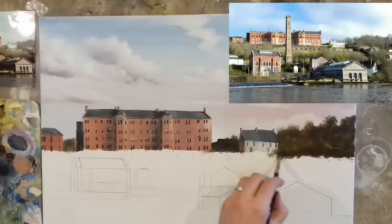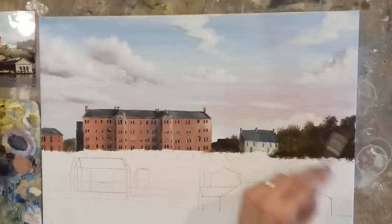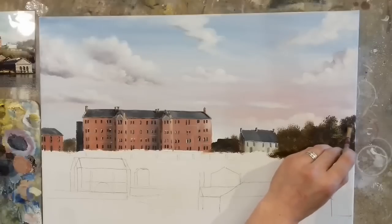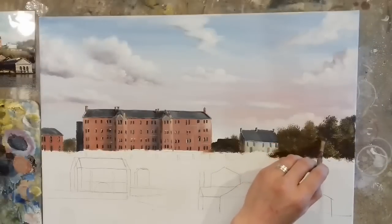Let me just work in a bit of burnt umber now just under that. And then what I'm going to do is take this brush, give it a clean, or any other clean brush that you might have, and pick up some cadmium yellow, a little Naples, and a touch of white. And let's give these some light, okay? And the sun now again is coming from the right hand side, so I'm going to hit these on the right hand side, okay, with this brush. Can you see? So just here and there, create the curve of the tree, you see?